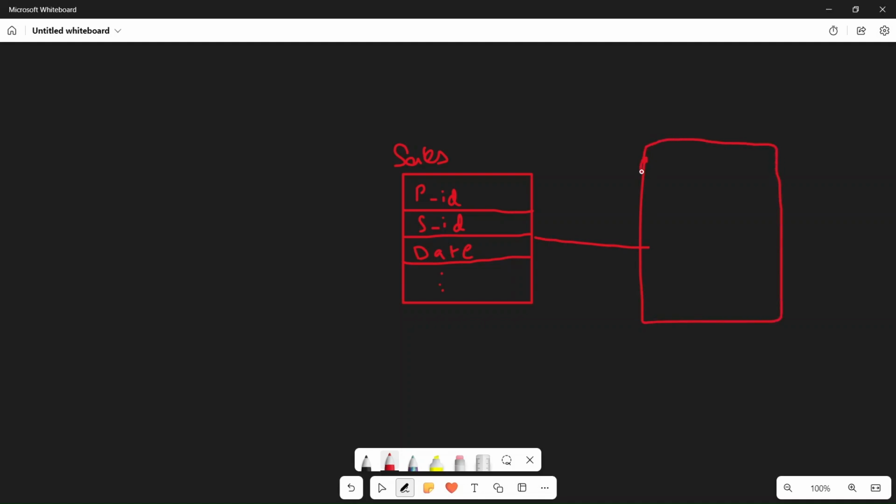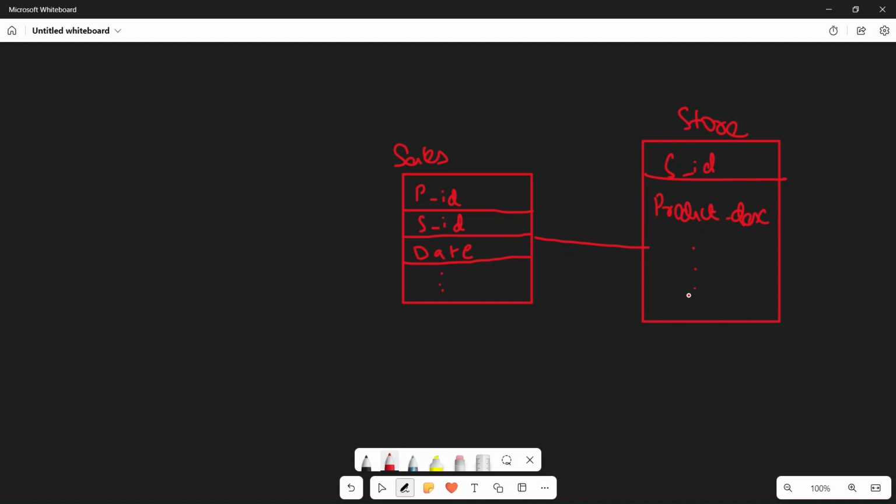which we saw, the store table, which will have store ID and remaining other columns like store description and so on.